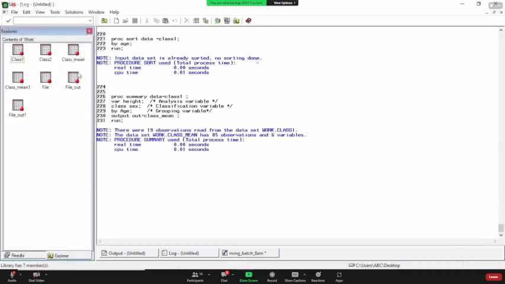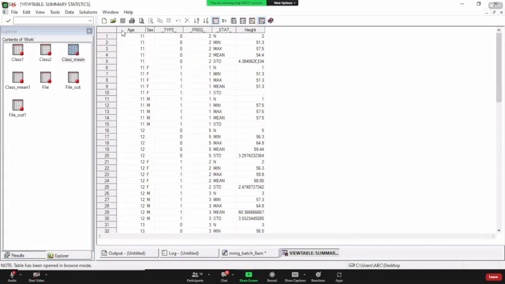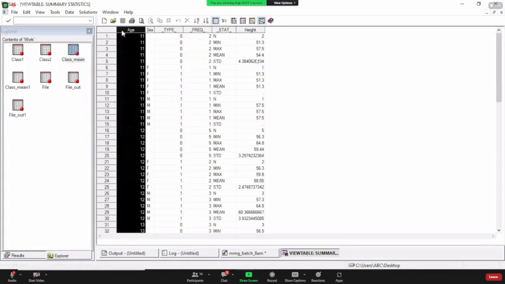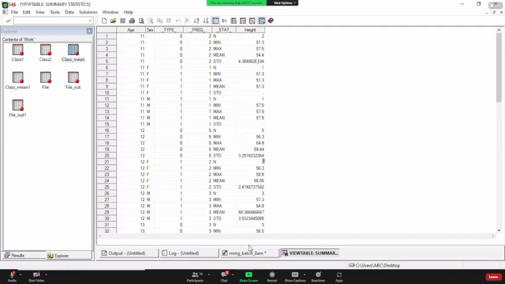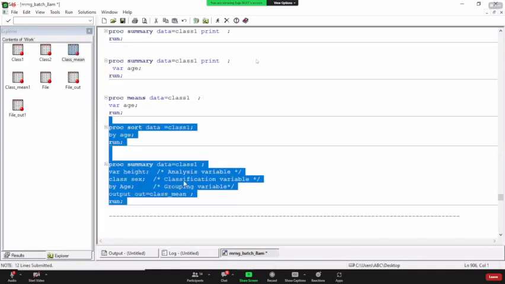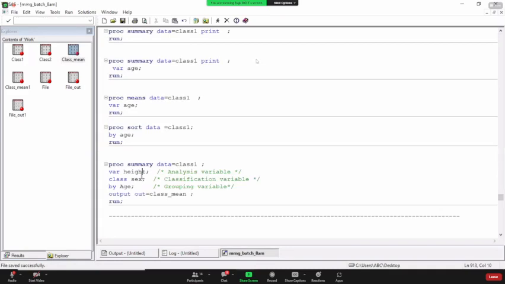So this is the by statement variable, this is the classification variable, and in the var statement you mentioned the height variable. It will give the analysis. Clear? Now understand proc means and proc summary are same.